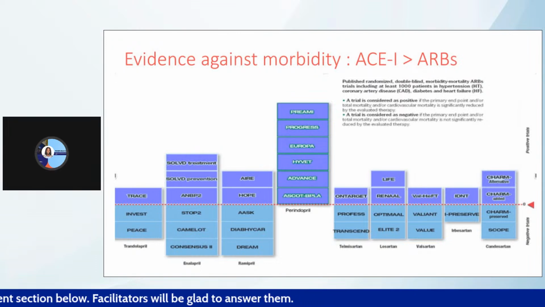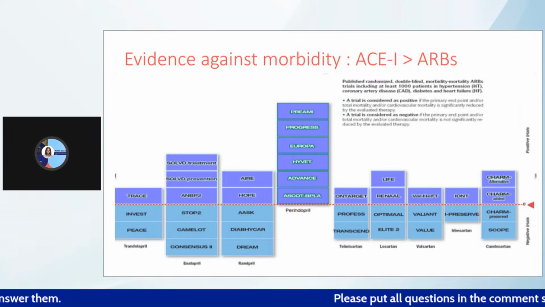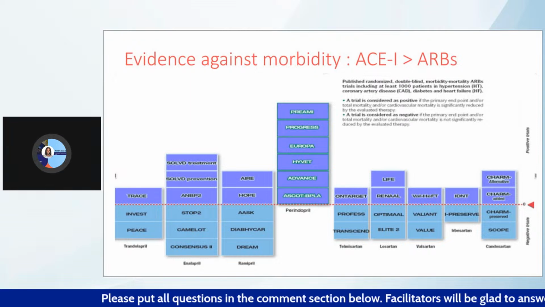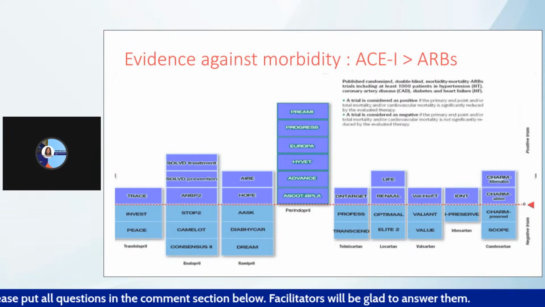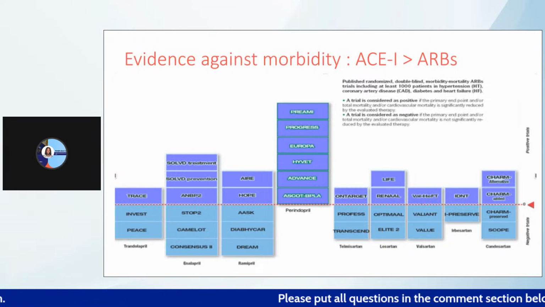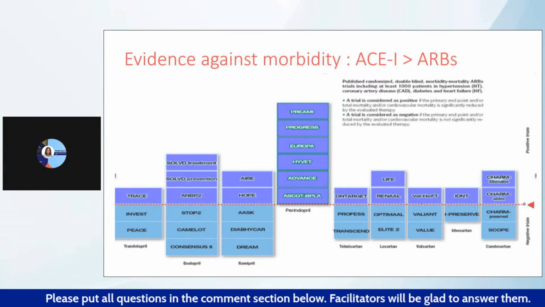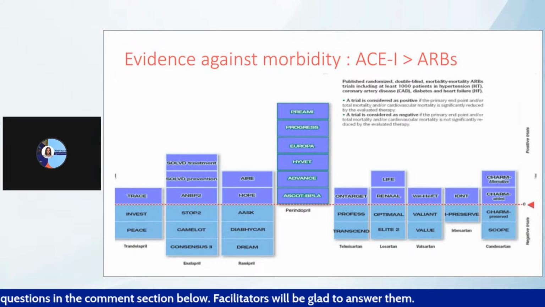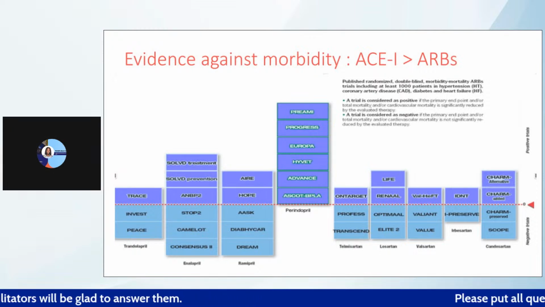So you look at PreMI, where perindopril had the ability of reducing the incidence of LVH, and in PROGRESS, also reduction of the incidence of secondary stroke. And you look at EUROPA and HYVET, and also our facilitators spoke of ADVANCE and ASCOT as well, with perindopril's ability in reduction of cardiovascular events in the study population. So you realize that it is only perindopril that had positive primary endpoints in all these morbidity and mortality trials.